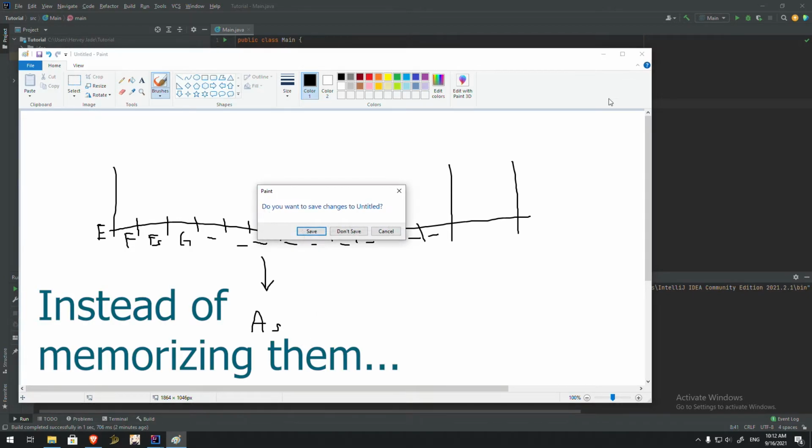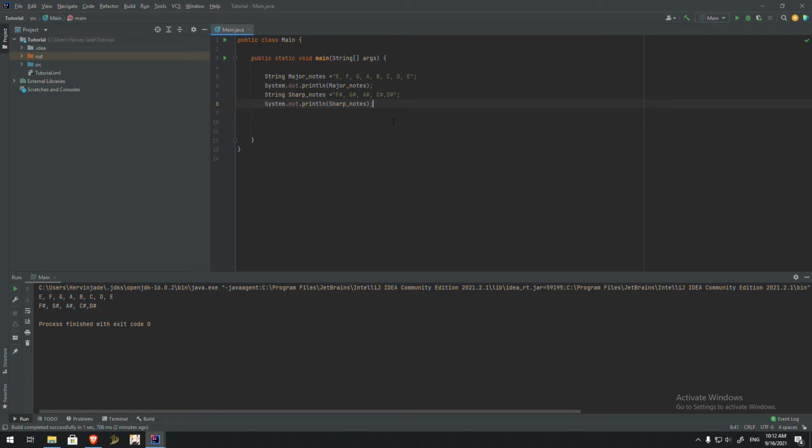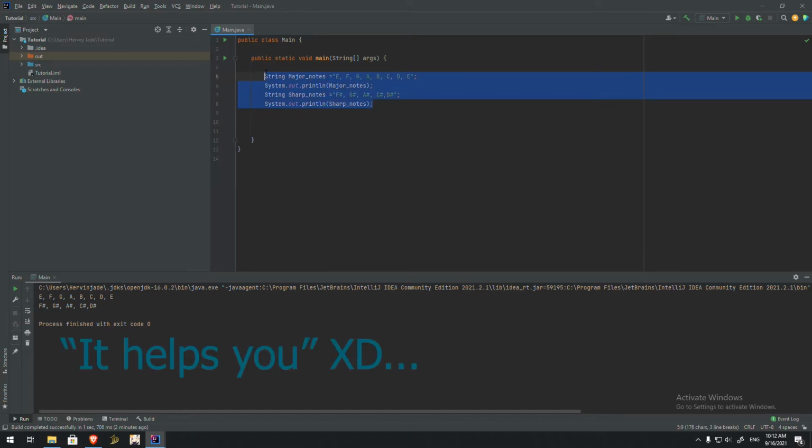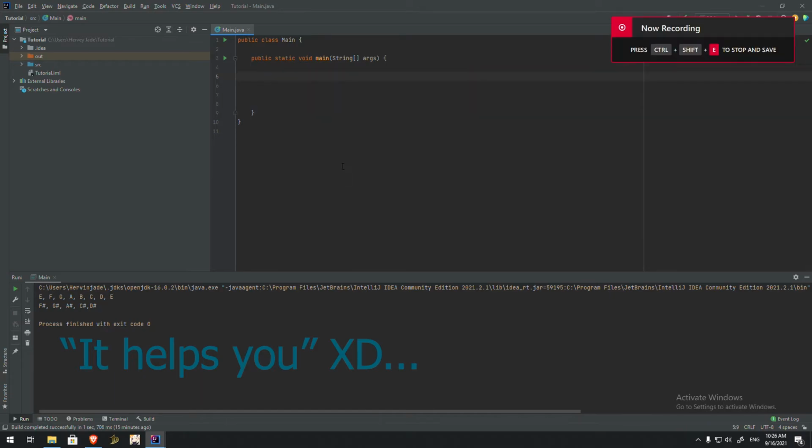And of course, this requires some skill. It requires you to enumerate all the variables or all the values within your variables, and there you go. It helped you just learn on the basics of music.